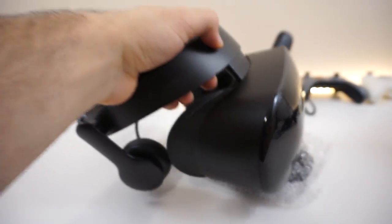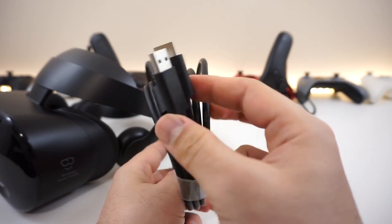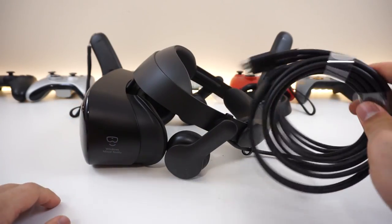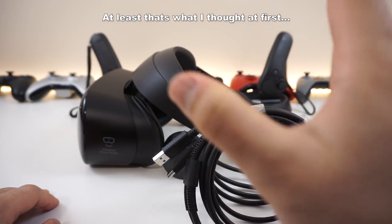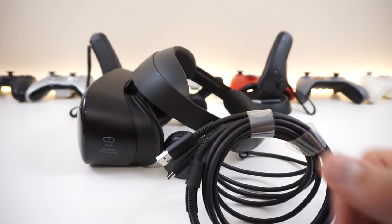So here we go. So yeah, here's the cable. It should be enough to cover a small room and allow you to do room scale. Basically, this whole headset runs off a USB and an HDMI cable. So pretty much the only connections you need to hook up are these two connections, and you're pretty much ready to go to do some room scale VR or pretty much anything else. That is until Steam VR becomes available for these type of headsets.